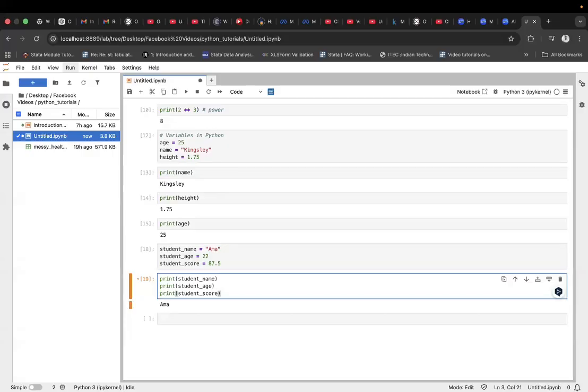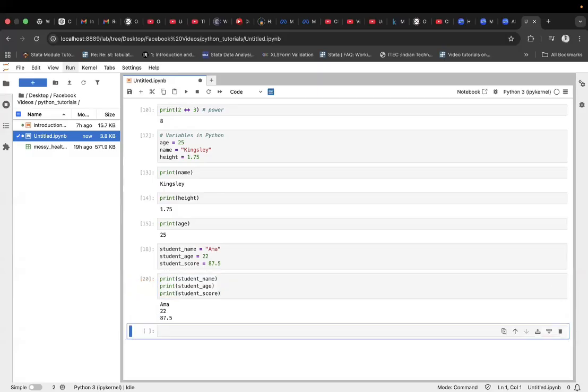This is supposed to return all the values assigned to these containers or variables to you. So you can see student name is Amma, the age is 22 and the score is 87.5.